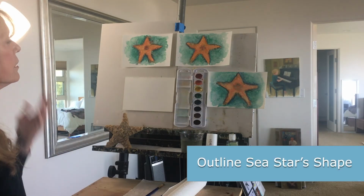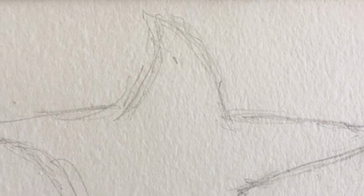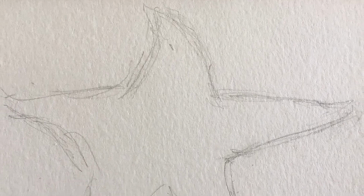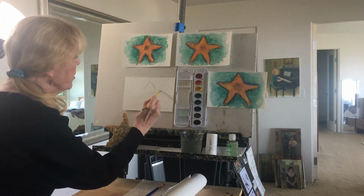So let's start with one leg. We'll start with the top one. Here we are, there's a leg. See how I sketch it in, and I'm not worried about how many lines because we're going to be using paint on top of this pencil sketch. So there's one leg. And then we're going to do leg number 2.